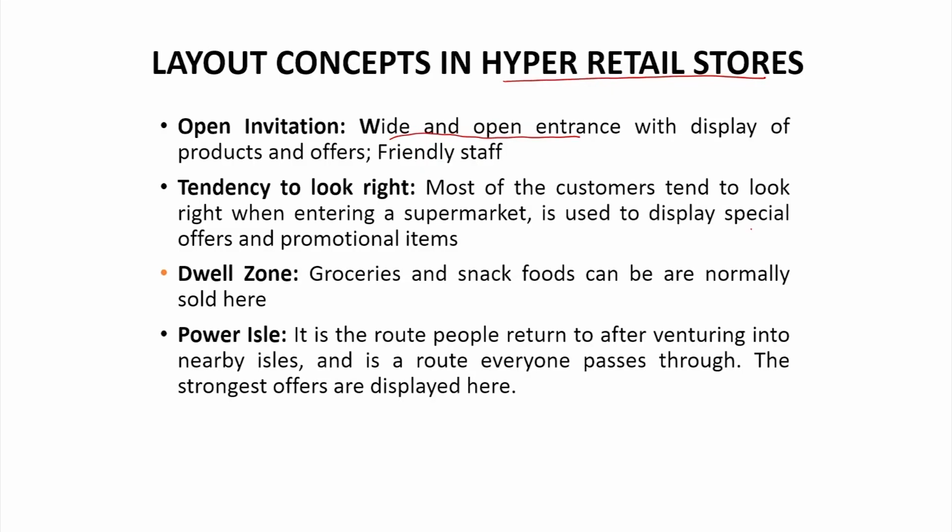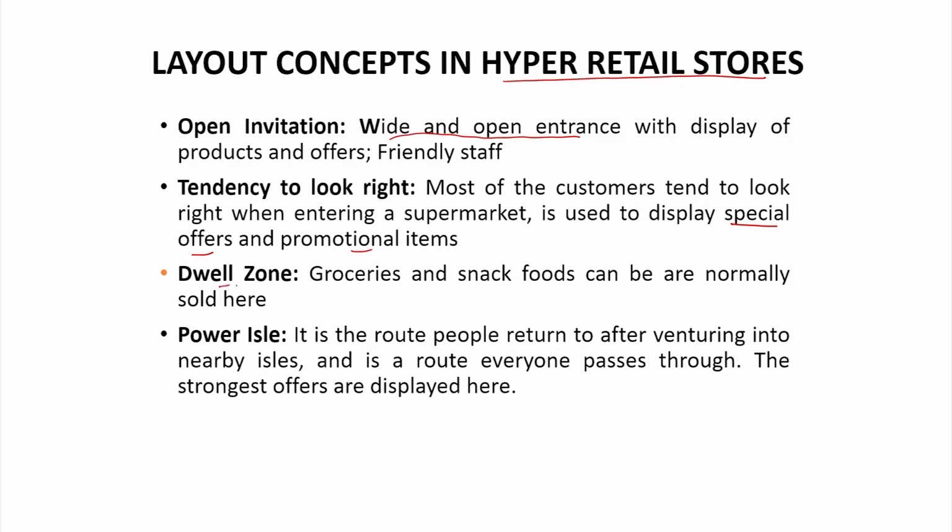Then the tendency to look right, most of the people look straight. So, you put the most catchy item, your deal of the day, at a place where the first sight is going, so that people get attracted to that. So, look right when entering a supermarket is used to display special offers. You can put the special offers where you find that person is going to look first when he is entering your outlet, or any promotional item which you are having, so that he gets attracted to that. Once he is inside, then he or she will purchase many more items also.